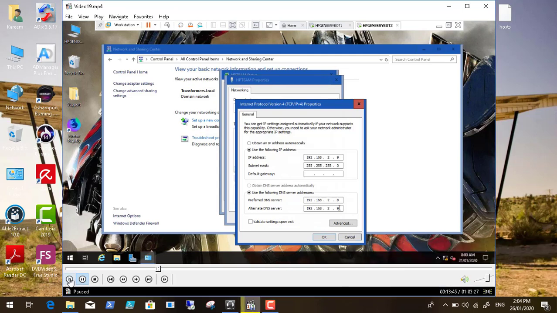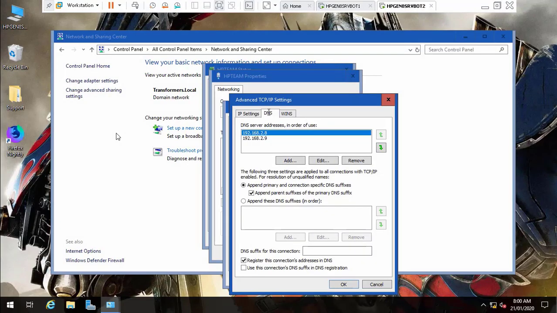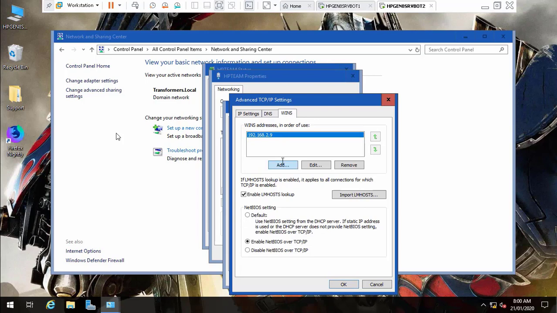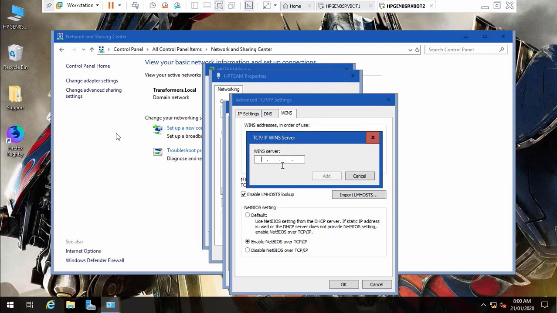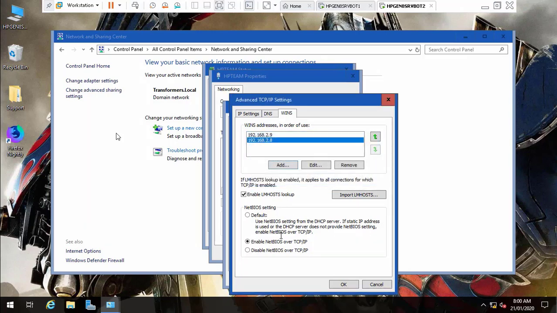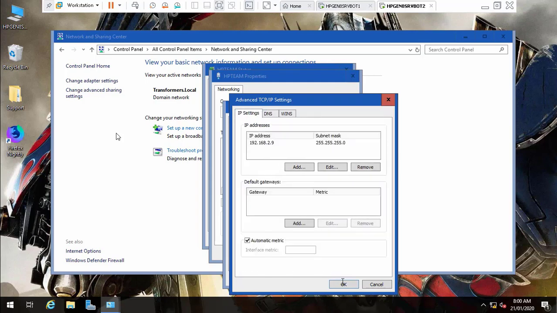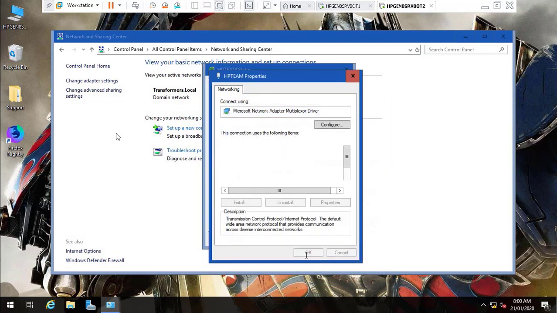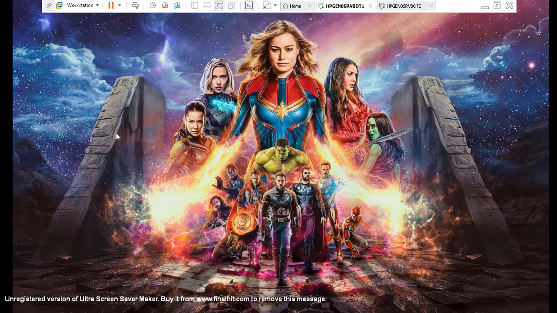Sorry for the interruption. We'll resume our lab. So as I said before, we will put the secondary DNS and the secondary WINS in the connection settings. So now we have two, and actually we have to do this also on the first domain controller, but I didn't do it in this lab. I will do it later in the next lab. But if you have the secondary DNS and secondary WINS installed, then you need to put them in both domain controller servers' network connections.